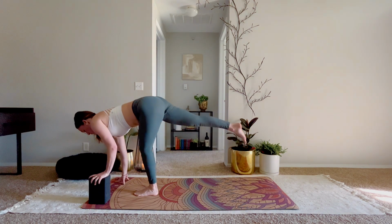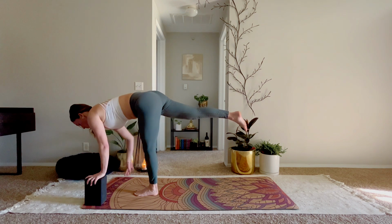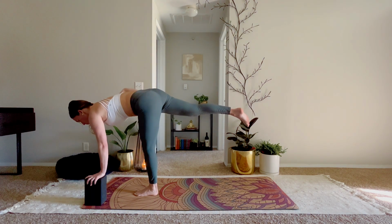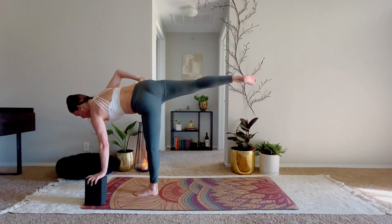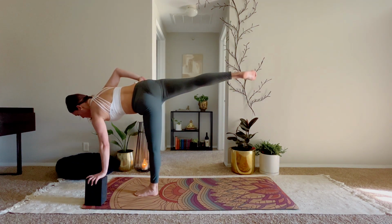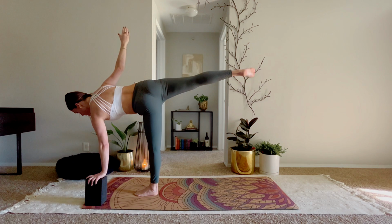If you have a block, you can place it under your left hand this time. Right hand comes to your right hip, and then begin to stack your right hip over the left. Option to extend your right arm up to the sky.